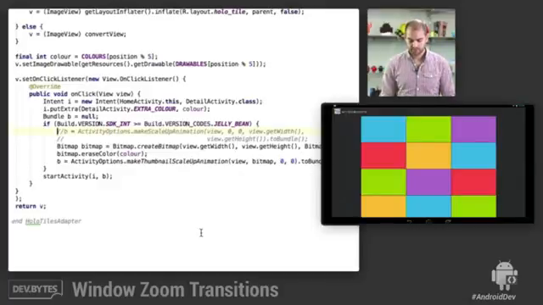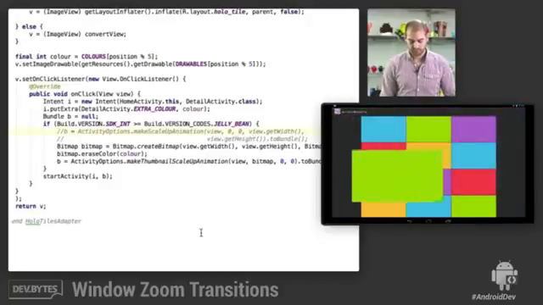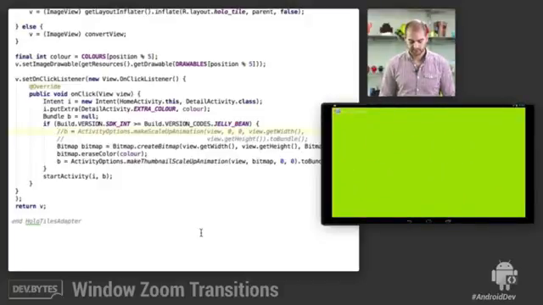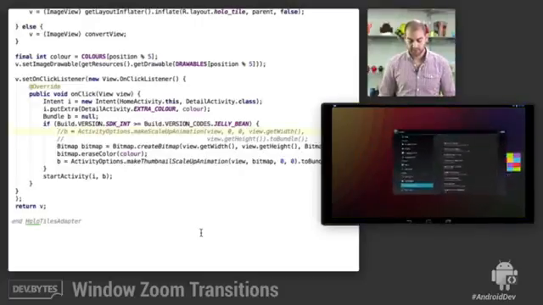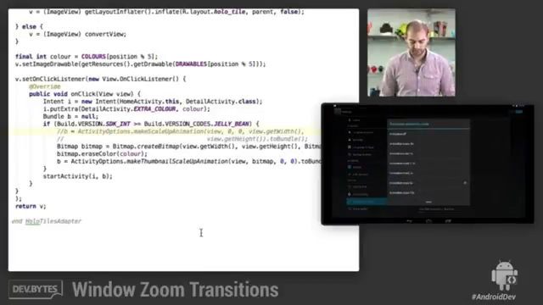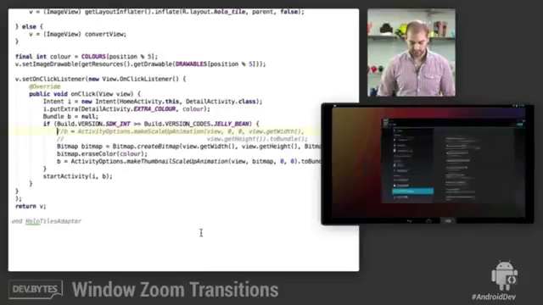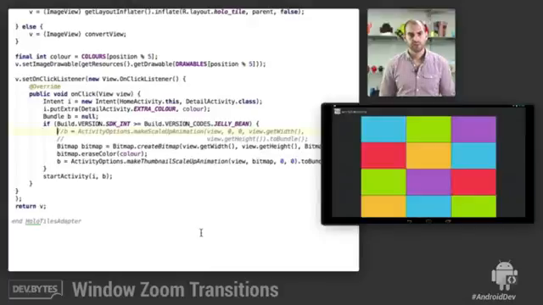Here, for example, I have a grid layout, and if I touch on one of these tiles, like this top right one, it'll grow up from where I touched. And if I go from around here, it'll grow from there. So it helps to retain context. I've slowed this animation down using one of the settings in developer options called Transition Animation Scale, just to demonstrate this better. If I turn that off and go back, you'll see it's pretty subtle, but it really does help remember where the user came from. Best of all, this is incredibly easy for you to do in your code.